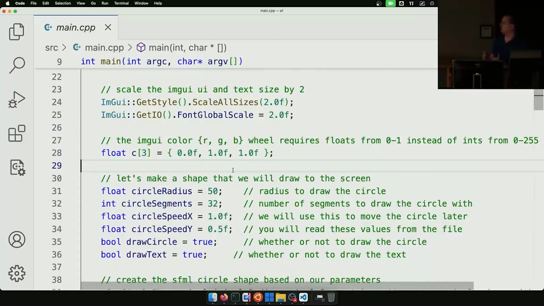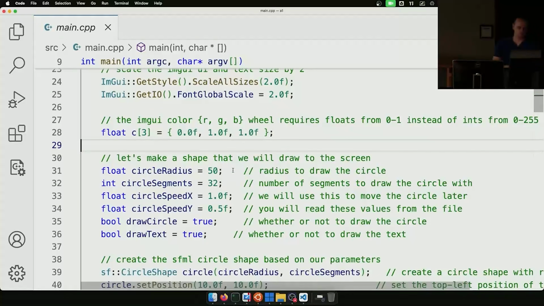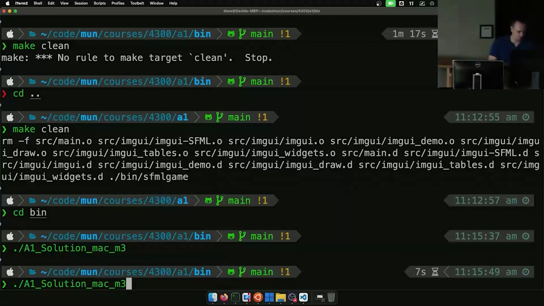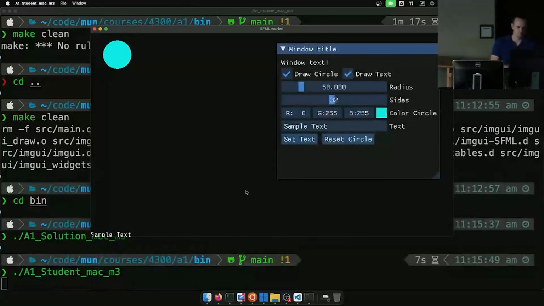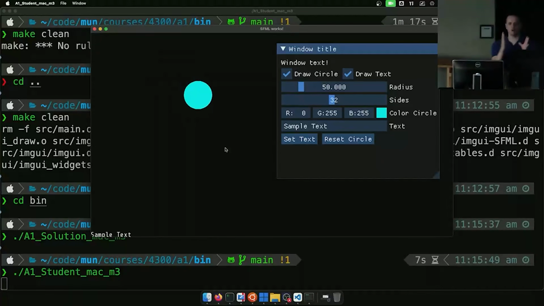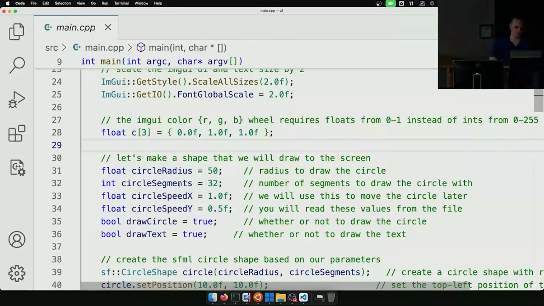Next, we're going to set up the variables that we will use to store all of the things that we want to be able to change with the UI, right? I want the student one. So by default, what I'm doing is I've given you this skeleton code, which hard codes all the properties of a single circle. And what you're going to have to do is read in all the different shapes and put this in a loop, put them in a vector, etc. So that's what I'm doing here, is just setting up a single circle.